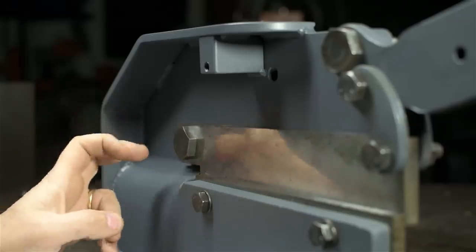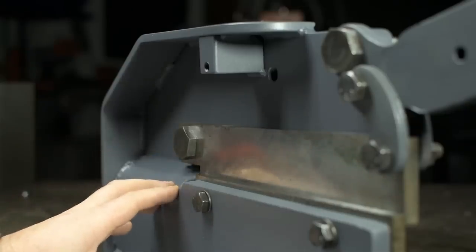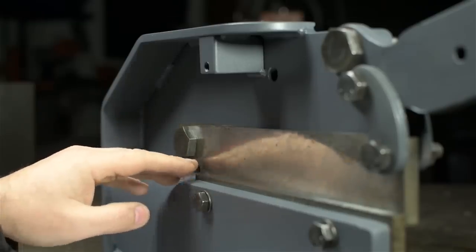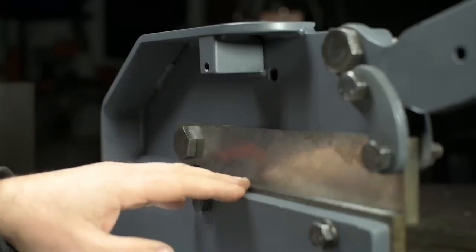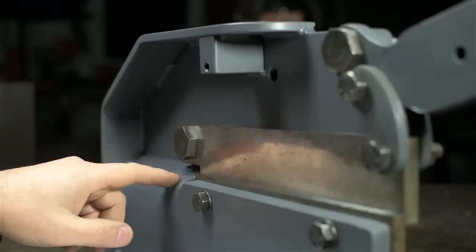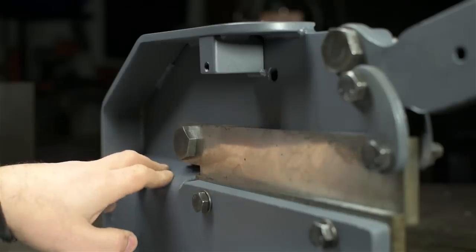Anyway, the only problem I think I could foresee is that I've now blocked the back. This isn't technically, I don't believe, a throatless shear, but I bet with thin stock, let me back up. Throatless shear means that there's effectively no throat at the back. There's nothing to stop a longer piece of sheet metal from being cut. Like, you could put a full-size sheet metal, in theory, in a throatless version of these and just keep walking it through until you've cut through the whole thing. If that were possible here originally, it's not possible now because it would run into this support at the back. I don't think this shear could have done that anyway.